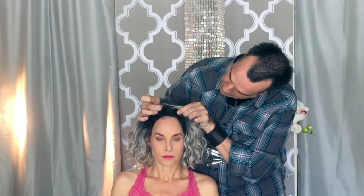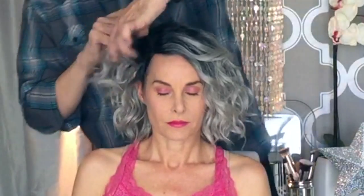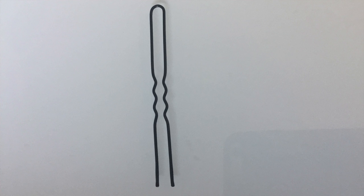What you want to do — the obvious thing people want to do is wear it like a baseball cap because they feel it's more secure if you pull it down. Don't do that. Make sure it's back to where the hairline is at. Now, you want to take hair pins — hair pins are the U-shaped pins, not the bobby pins. There's a difference between the two. The pins I use are matte pins, which you cannot find in normal drugstores. They're only in specialty beauty shops, and the reason I use matte pins is because they don't shine.